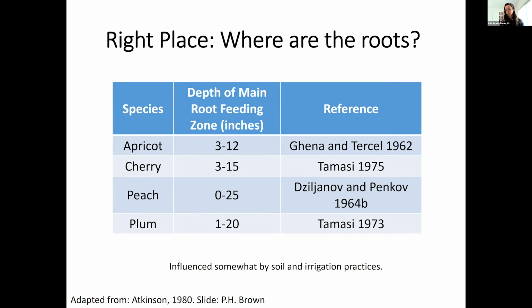So the deeper you get into the soil, the less oxygen there is, the colder it is. So there's a lot of reasons why the vast majority of the roots are in those top 2 to 3 feet. Certainly you can find roots deeper than that. And if you're on a dry farming system, or if you flood irrigate maybe 2 to 3 times a season, you might have slightly deeper root systems, but that's still where the vast majority of the roots are going to be.